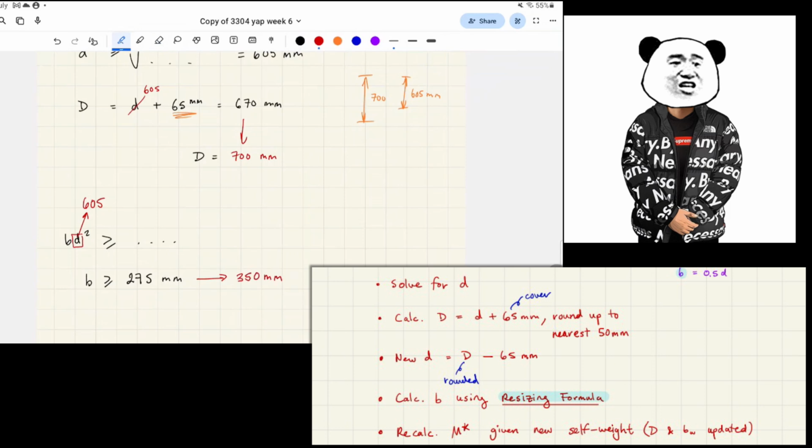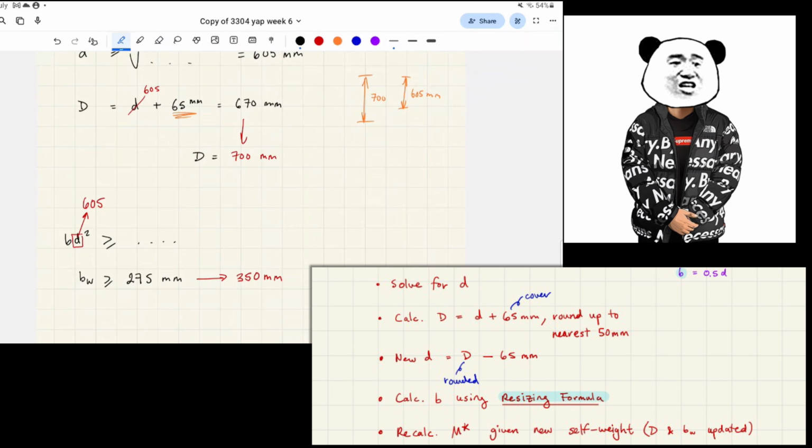Don't ask me why. Is that the number you were expecting in your head? Probably not. So if you were to write 300 instead, that would be wrong. Thing is, it's not wrong, because there's no wrong answers for this as long as it passes the check. If you were to write 300, you might barely fall under the capacity check. I'm assuming, I'm not too sure. Maybe it's fine, but for some reason the answers say 350. Okay. I'm so sorry. I don't know how to justify why they did this. Fair enough. This is why designer bias.